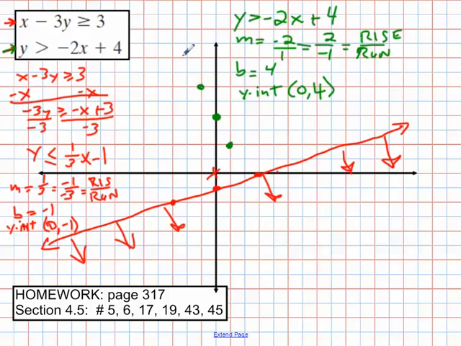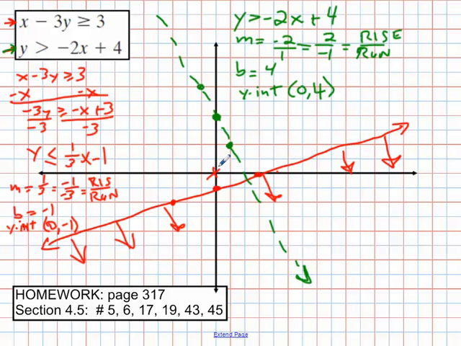There's 3 points that are collinear, and sure enough, they would make a line, and I've got to determine, do I use a solid line or a dashed line? This inequality does not include an equal sign, so we would use a dashed line here. There's my dashed line as best I can make it.